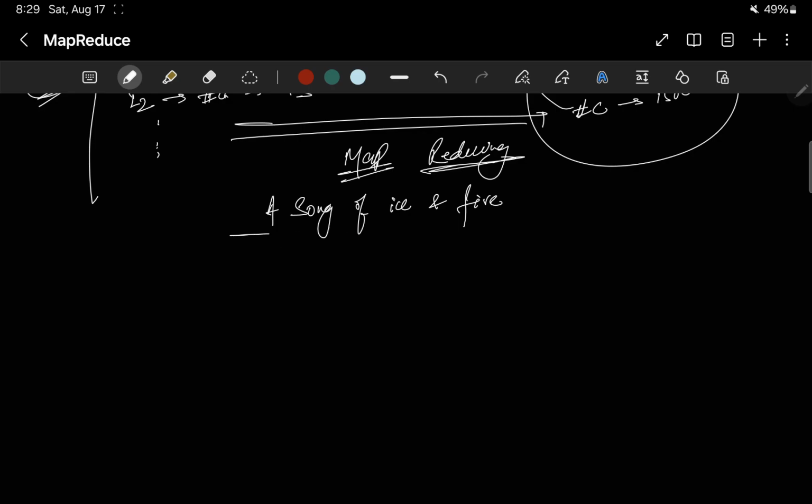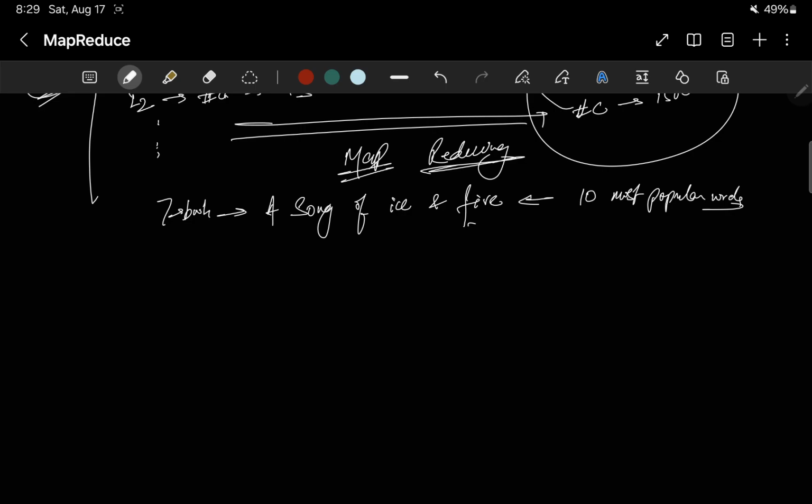Maybe you are reading this book and you want to know what were the 10 most popular words used in this book. 10 most popular words, but you cannot count it, right? Maybe there are 7 books, I'm not sure, but maybe there are 7 books. Okay, you cannot count all the words all alone.